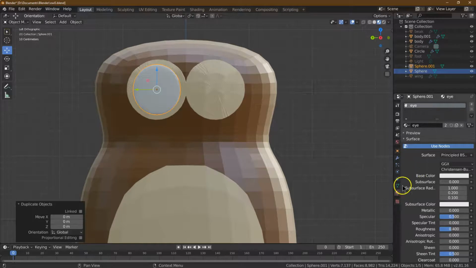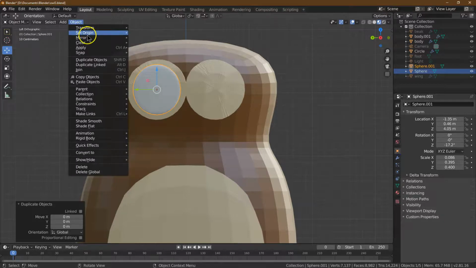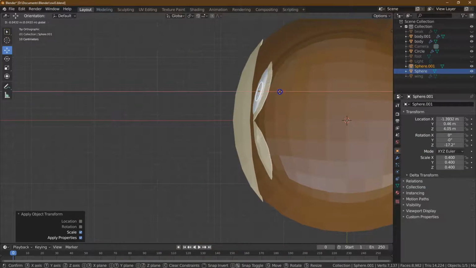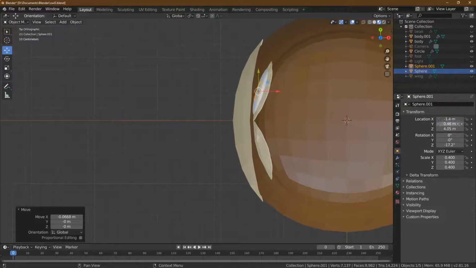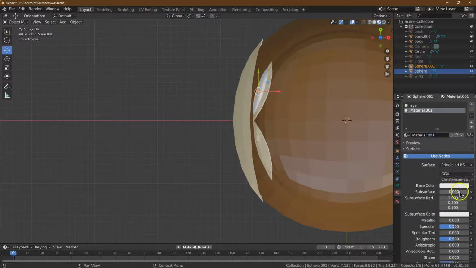And now we're going to do an object duplicate. Click. And then for the sizing of this, because it's going to be weird, right? I'm going to do object apply scale. And then I'm going to do 0.5, 0.5, 0.5. And that's a bit large still, so maybe 0.4, 0.4, 0.4. And then let's go ahead and bring this forward. Push. That way. Let's go ahead and add a dark color to it, right? It's the pupil plus new. And I'm going to make it less rough too.